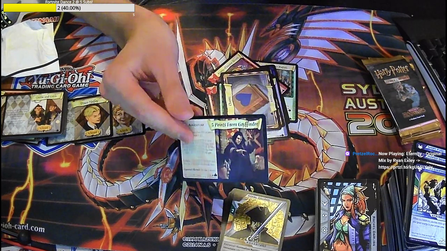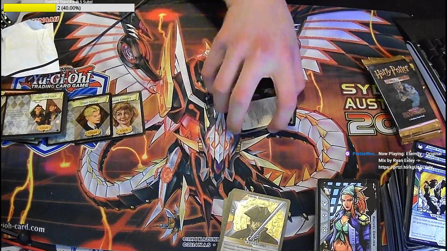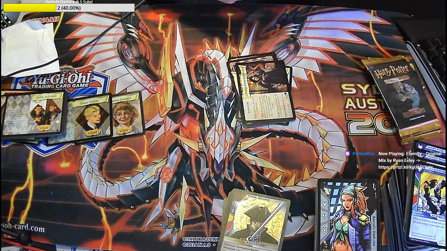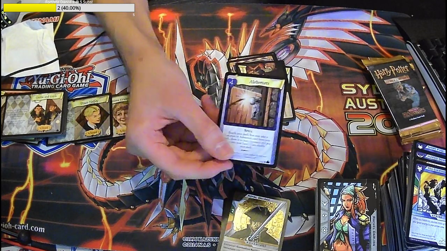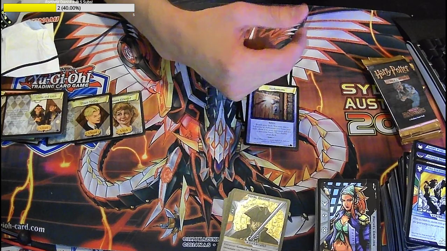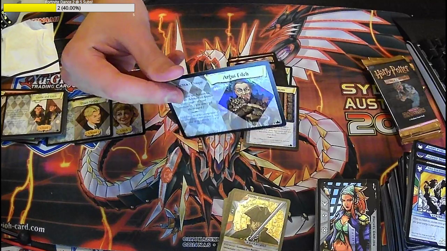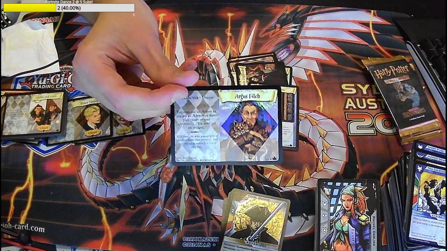5 points from Gryffindor again. Chad Snape coming in hot. Alohomora. Nice charm spell. And a character, Argus Filch, as a rare. No holo, unfortunately, but Argus Filch.